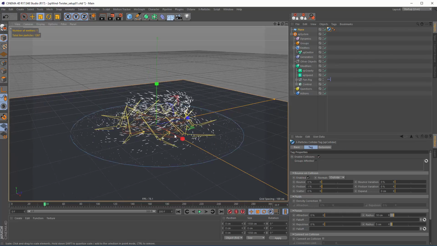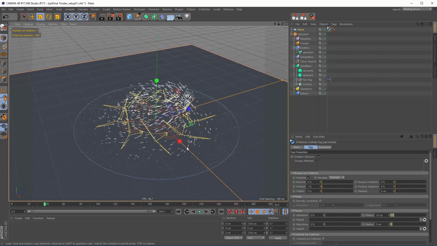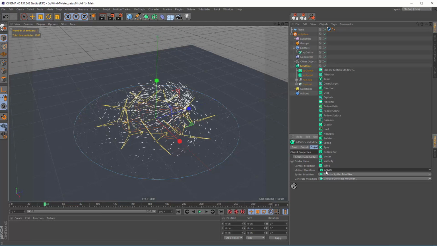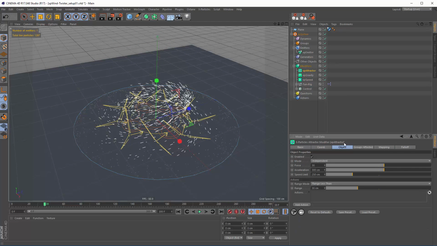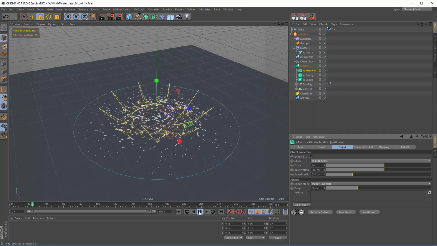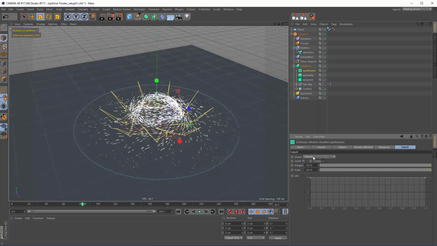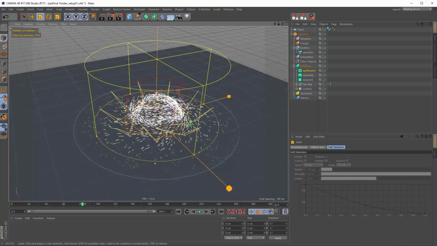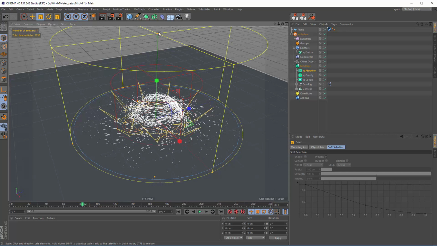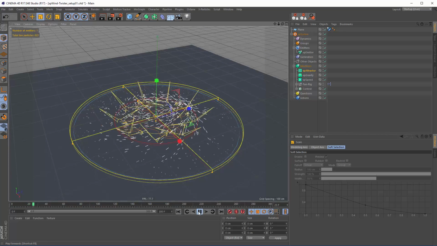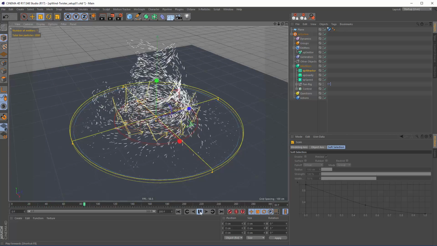All right. We want to have all the particles around get sucked into the middle as well, so let's create a motion modifier, attractor. And let's see what it does. All right. We want to restrict the forces with a falloff. Let's add a cylinder falloff, scale it up, and change the height around the floor. All right. So now we're sucking it all in.